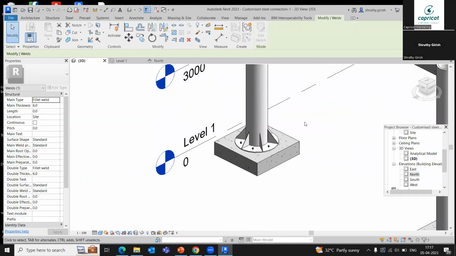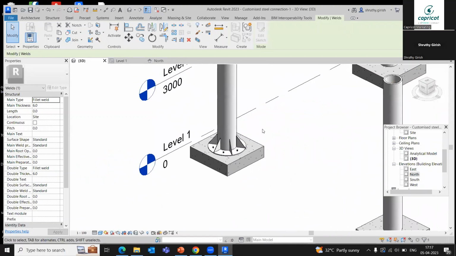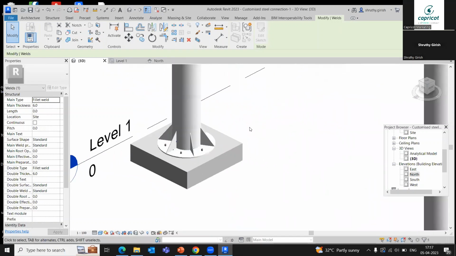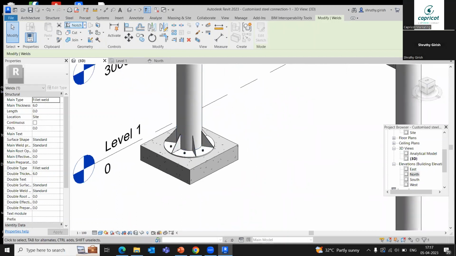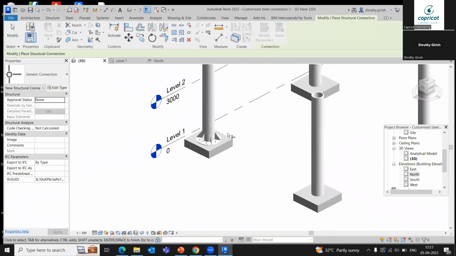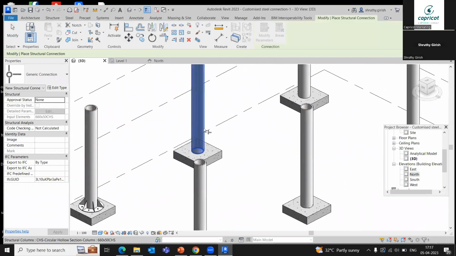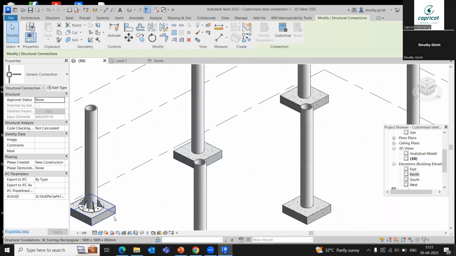So now we have given everything like the stiffeners, plates, bolts, welds, everything. So if I want to save this particular custom connection in our project, what I'm going to do is go to structure again, go to connection, and I'll just place it over here, say enter, and go to wireframe.